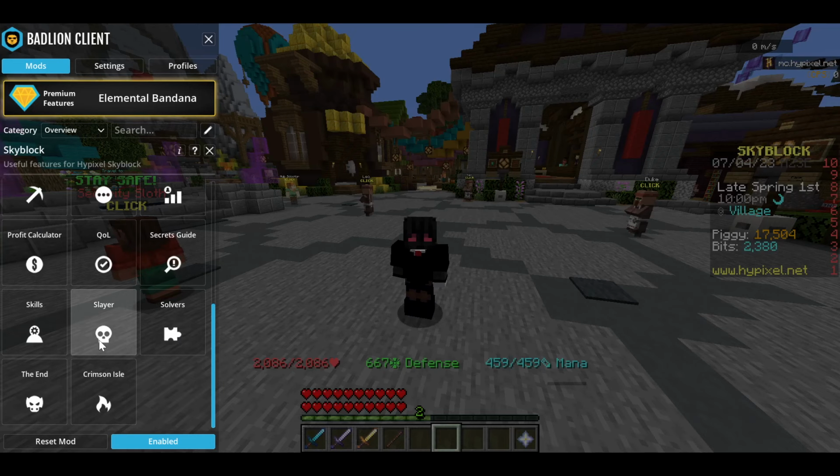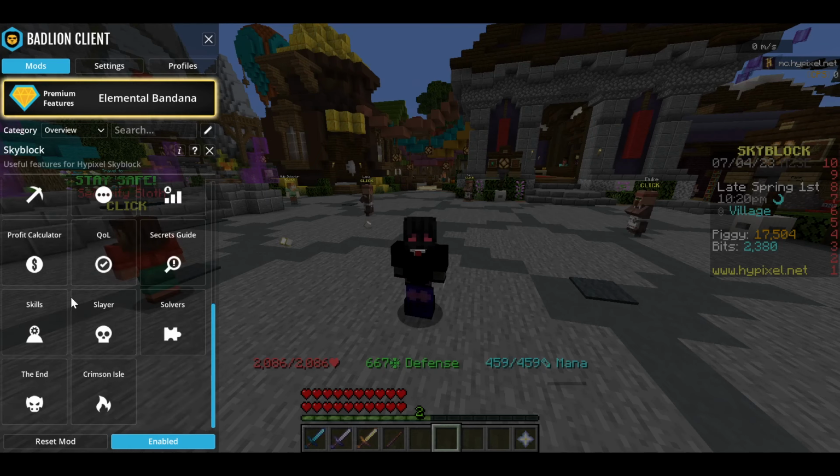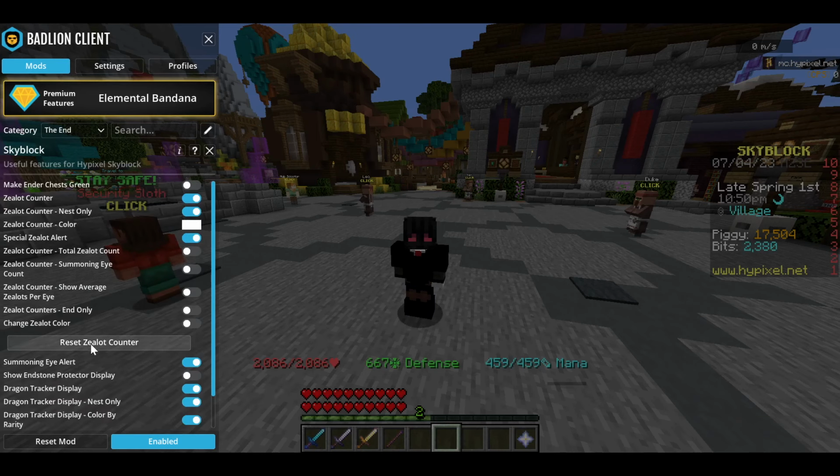Now, as you can see, it has options for Slayer, for skills, for the End, for Crimson Isles, for so many different things. Basically, anything you do in Skyblock, you can have some sort of effect on it by Badlion. I don't think there's anything for the Rift yet, but I know that they're going to add something soon. It probably won't be for a bit, but I have no doubt in my mind that the next update for Badlion will have something for the Rift, because that's just how they do it. They do things very fast, very efficiently, very well.